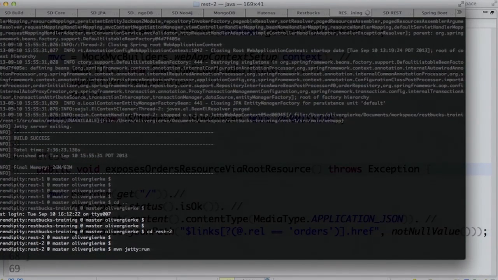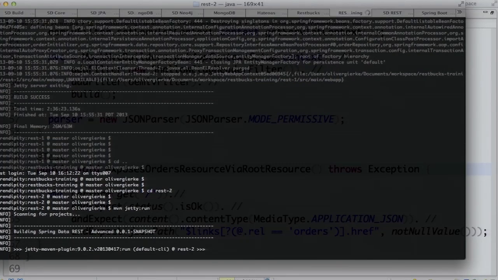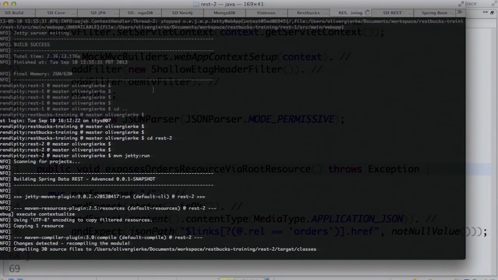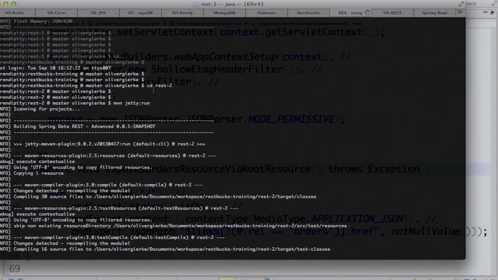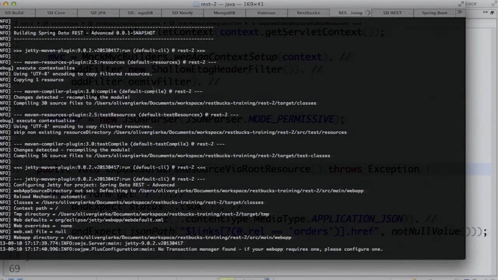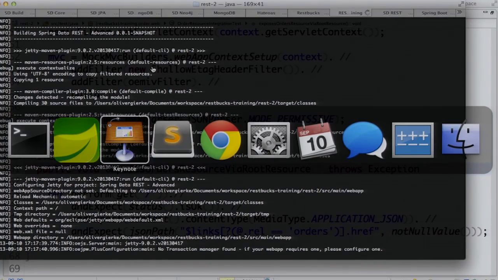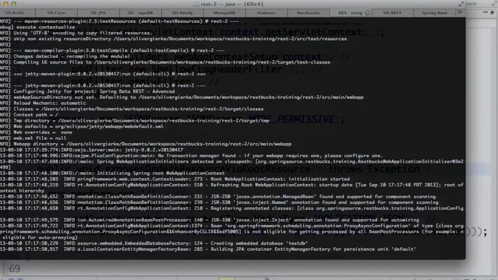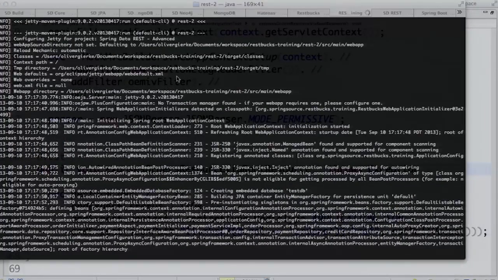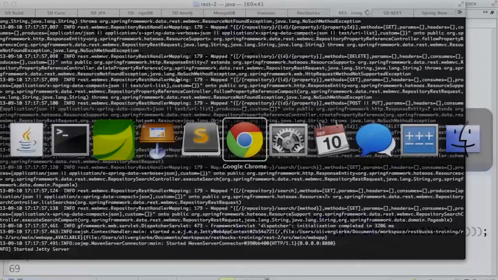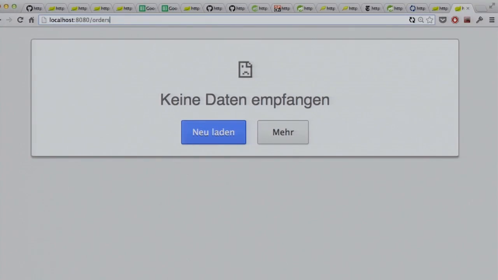Maven Jetty run. Just for you to see what we're testing. Oh, I could have used the other thing as well. It's essentially accessing the root resource and then looking up the link with rel orders there. That's essentially it. And we will see in a bit how you can use that testing framework to really extensively test what your server-side REST web service does. So let me check. That should be done in a second.